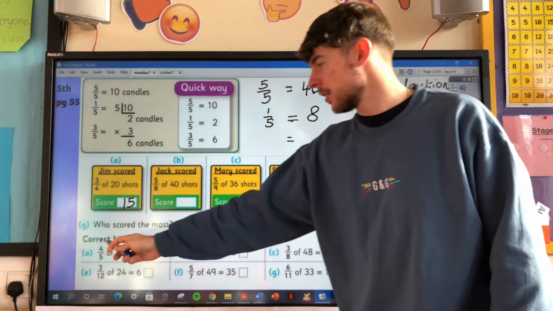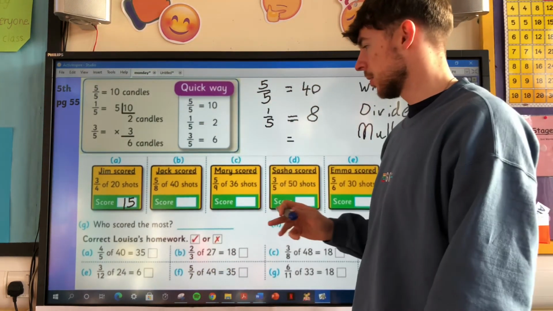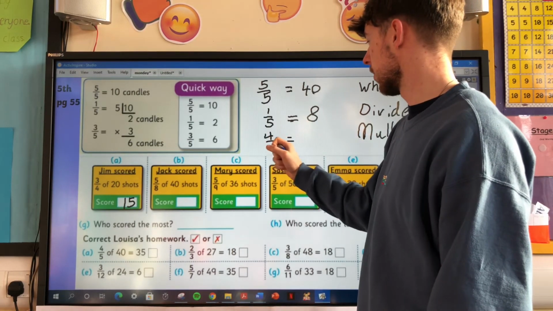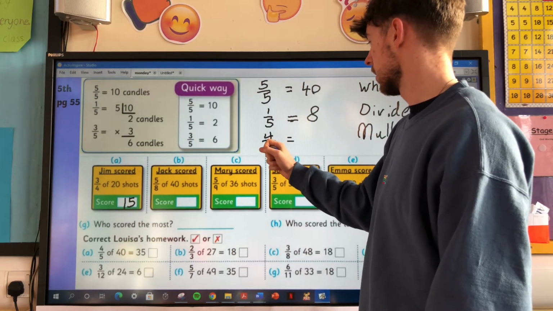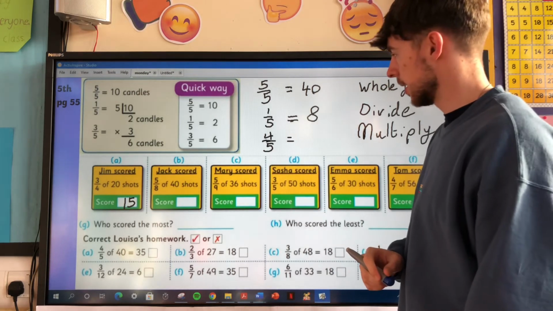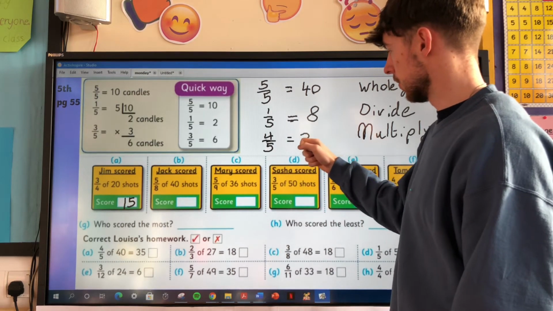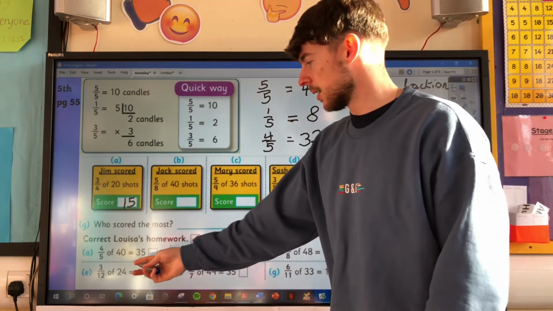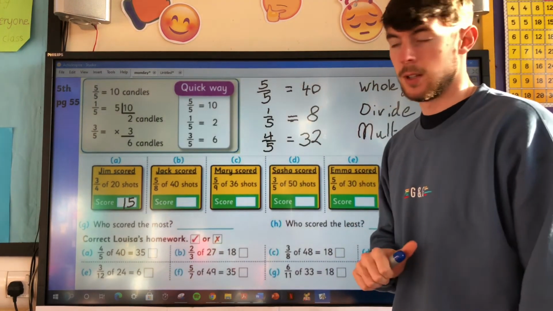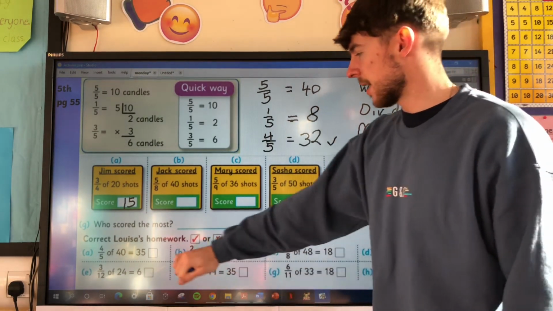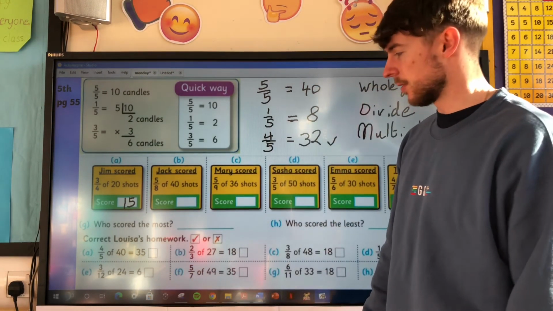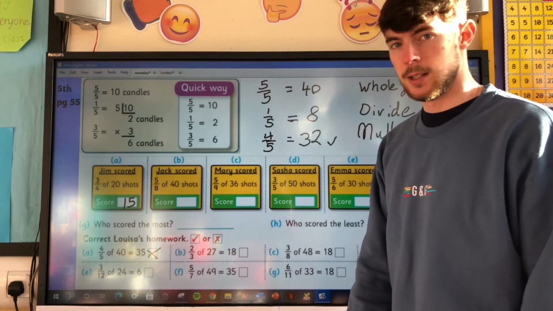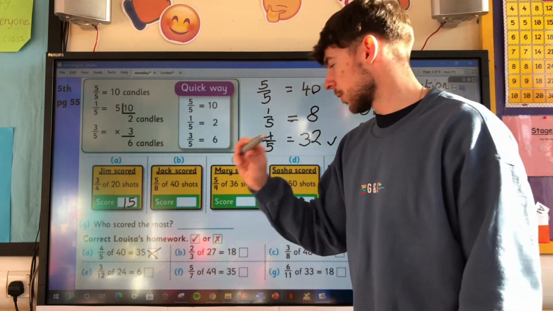And now what do we have to get it up to? We want to go back up to 4. Okay, so we multiply 8 by 4. What do we get? So 8 by 4 is 32. Okay, so 32. So is that correct? Is it equal to 32 or 35? 32, isn't it? So is that correct or incorrect? If it says 35, it's incorrect. Alright? Incorrect. Okay, so we know the first one's incorrect.